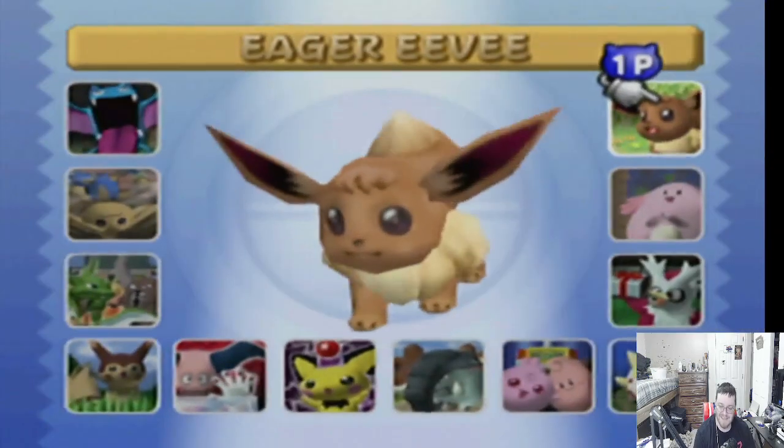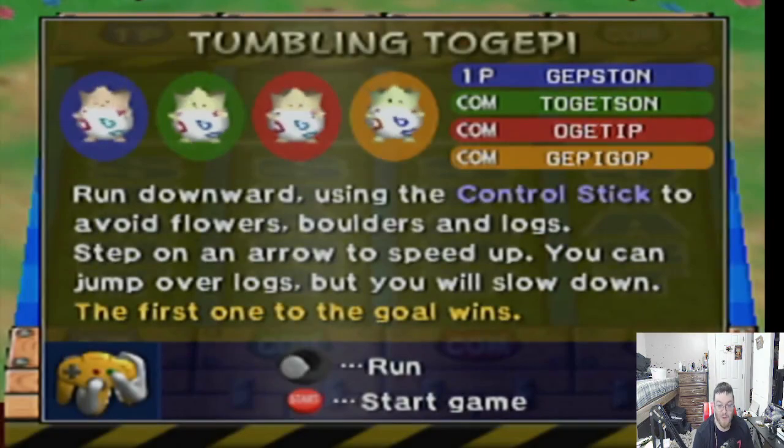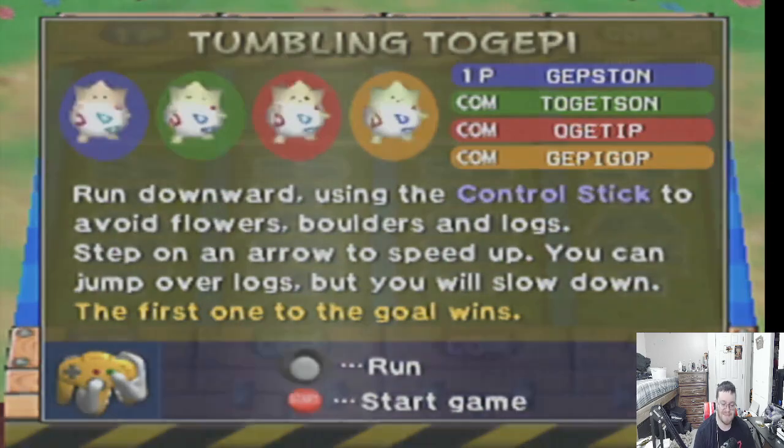Let's try, let's go down to Togepi. I'm doing the adorable Pokemon, if you haven't noticed. Run downward using the control stick to avoid flowers, boulders, and logs. Step arrow to speed up. Okay, this should be easy.